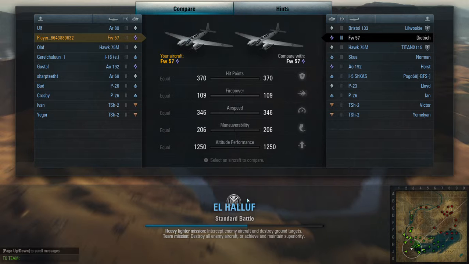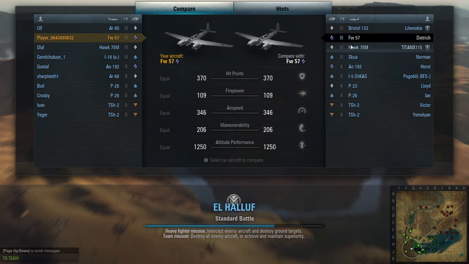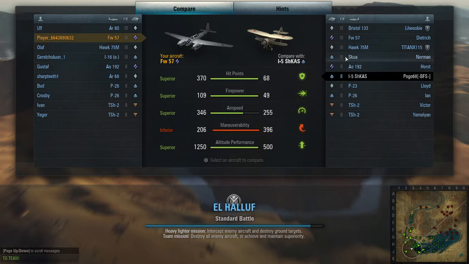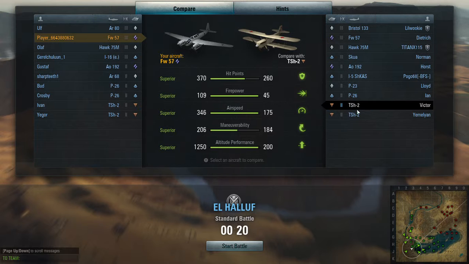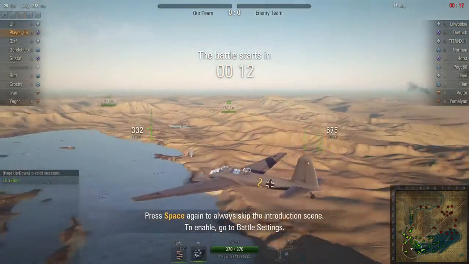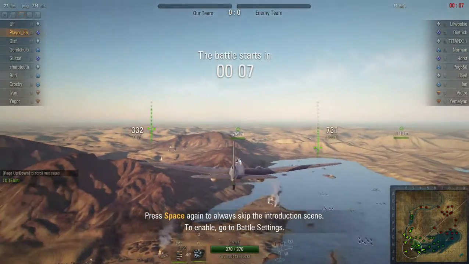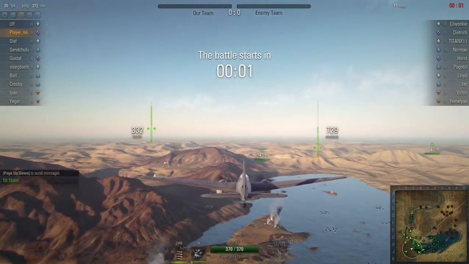Oh, we are versing an FW. I have a Bristol 143, I mean 133. It's an epic aircraft for me because I use it so much. Oh, a Stuka. It has lots of hit points. The Tish 2 is an easier shot down, so let's go. You know, these planes were never actually used in actual wars because they never went into production, because they failed most of the tests.